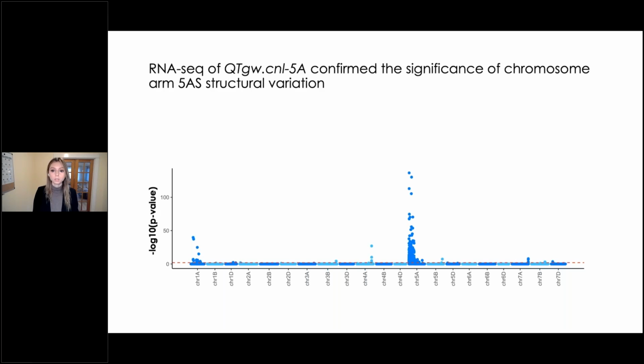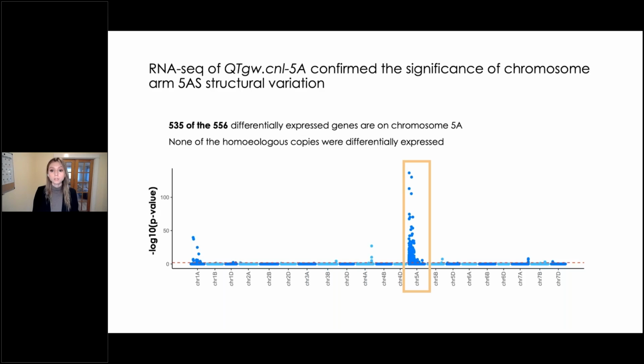So here we're looking at the genome-wide comparison of gene expression for those 2 positive and negative control haplotypes. The y-axis represents significant difference in gene expression for these 2 haplotypes. So any points on the graph that surpass the red dashed horizontal line have a significant difference in expression between the positive and negative controls.